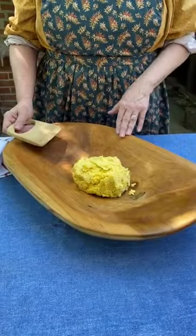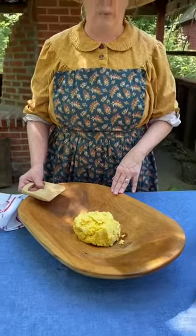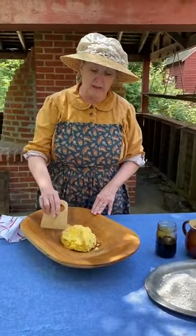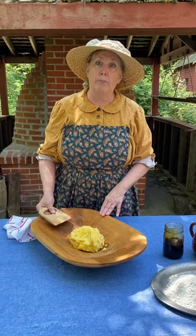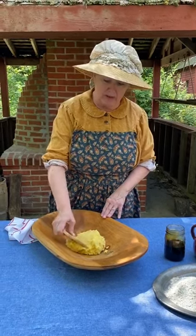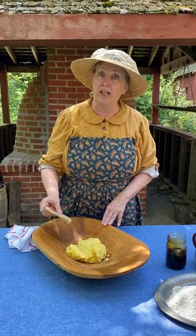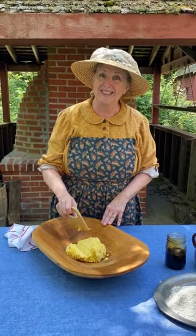To start our bread, you're going to have first taken 1.5 cups of cornmeal, add boiling water, and create what looks like mashed potatoes. Allow it to cool, and then we're going to add our other wet ingredients.